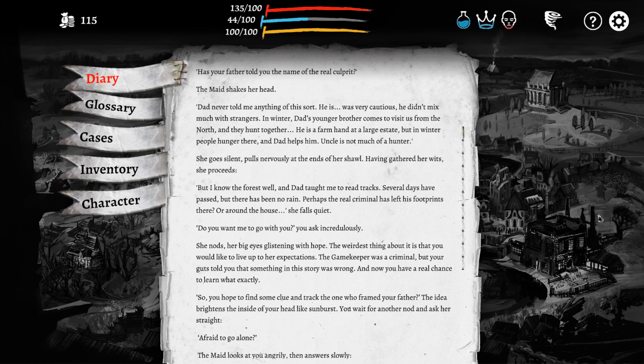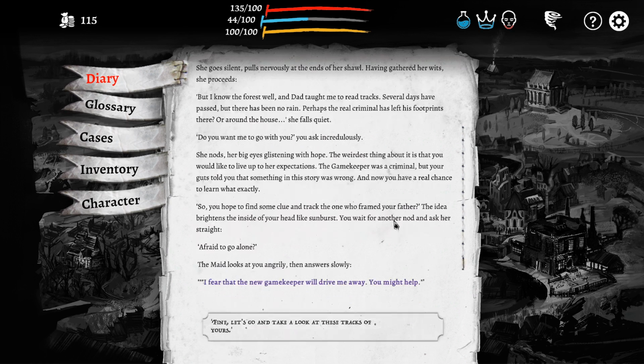She goes silent, pulls nervously at the ends of her shawl. Having gathered her wits, she proceeds. But I know the forest well, and Dad taught me to read tracks. Several days have passed, and there has been no rain. Perhaps the real criminal left his footprints there, or around the house. She falls quiet. Do you want me to go with you? You ask incredulously. She nods, her big eyes glistening with hope.